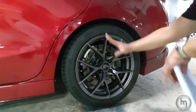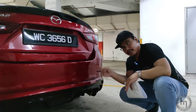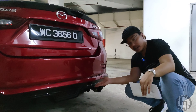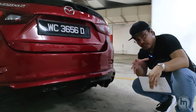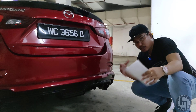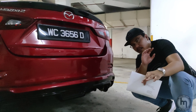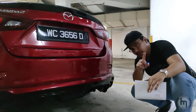I believe they're about 8J. Like the side skirts, which are Spirit R, it came with a rear diffuser which is also Spirit R. When you install these kinds of things, it doesn't give full aerodynamic functionality because you're not that lowered and not going to the track, but aesthetically it's beautiful — really beautiful.